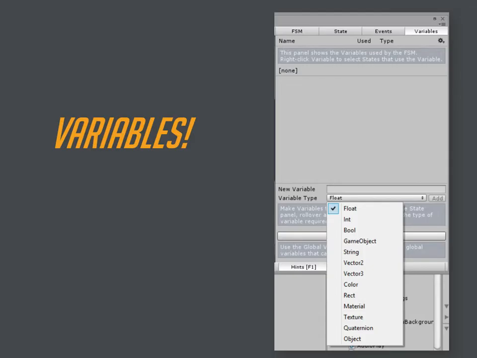A good example of this is, hey, I want you to move to this other object. Maybe I have an enemy that's chasing me, and I want that enemy to chase after the player. So the player could be put into a game object variable. A game object variable is just a way to store something else that's in your game, an actual physical thing that you can see or interact with.